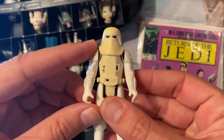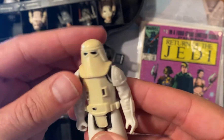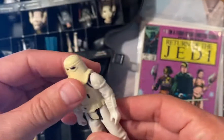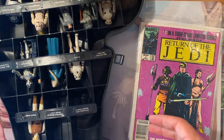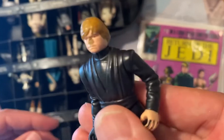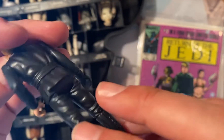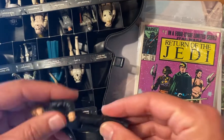The lowest condition is going to be something that's just beat up. This guy's been discolored, he's been beat up, and as I showed you before, the Luke Skywalker has his nose chopped off. It doesn't mean anybody would pay nothing for it, but you're probably talking a couple bucks.